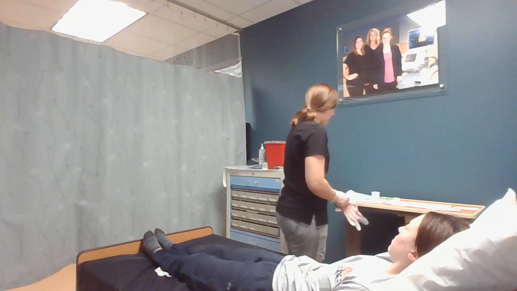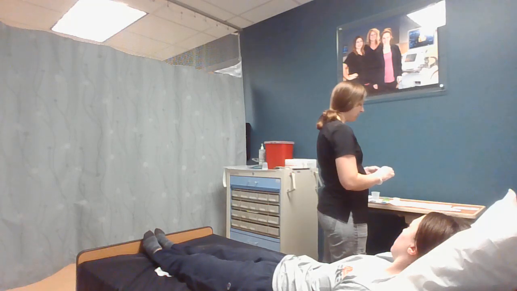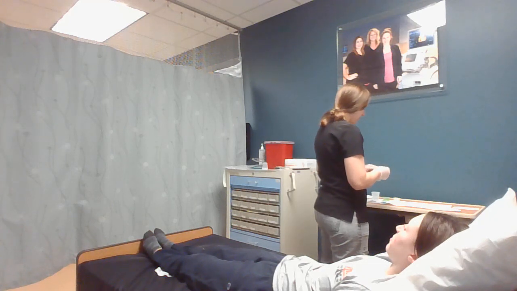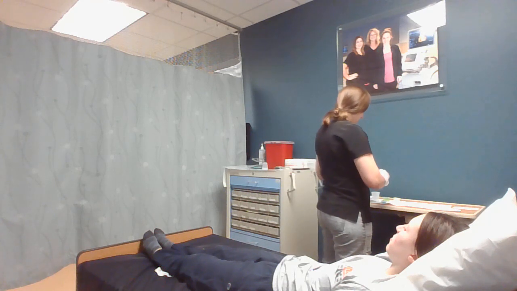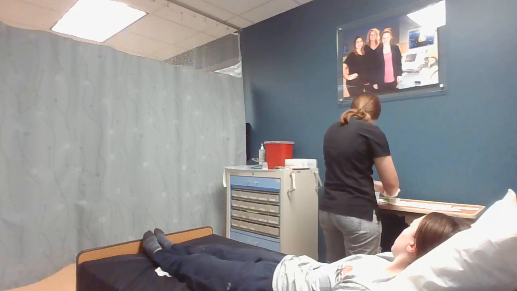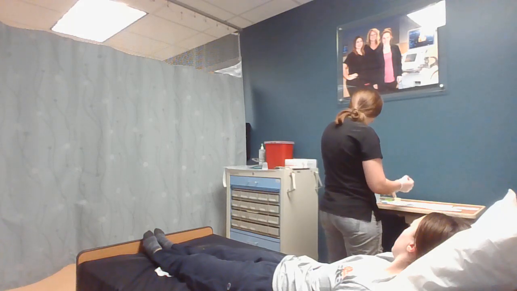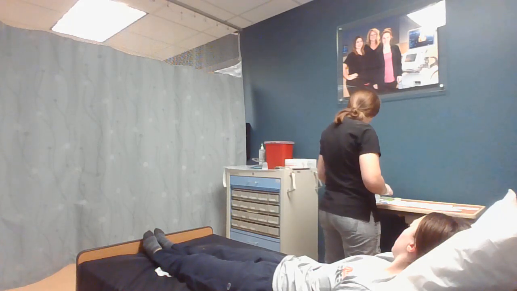Okay, making sure that I have the right medication. I have the right patient, which is Joe Smith. I have the right medication, which is digoxin. And for the right dosage, I'm going to cut the tablet in half. And I would properly dispose of this other half as my facility says.